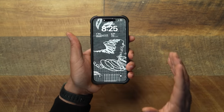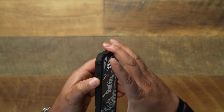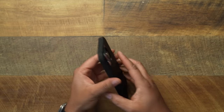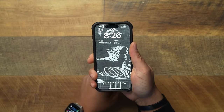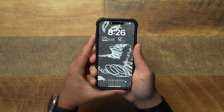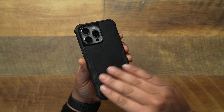This case has an extremely tight fit that goes all the way around. You have very nice clicky buttons. But the one thing I love about it is when it says the Gripzilla — this thing is giving you grip. You do not have to worry about your case sliding out or being slippery. A lot of these cases on this list have a little bit of slippery issues, but not the Gripzilla.